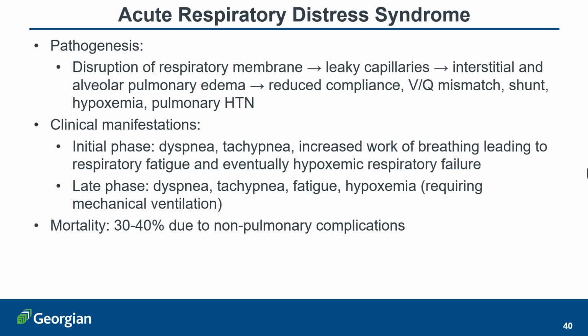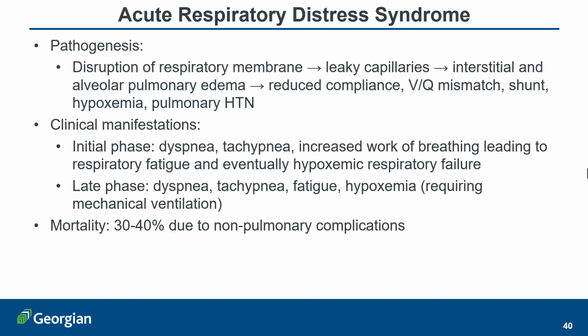Since the ventilation perfusion is mismatched, now you have shunts developing that in turn causes hypoxemia as well as pulmonary hypertension. In the lungs, areas that are hypoxemic will undergo vasoconstriction. Usually it's the other way around in the rest of the body, but in the lungs, if that area is hypoxemic, there's no point really sending blood to that area because it's not going to get oxygenated. So vasoconstriction occurs, but that in turn promotes pulmonary hypertension. So a vicious cycle develops.